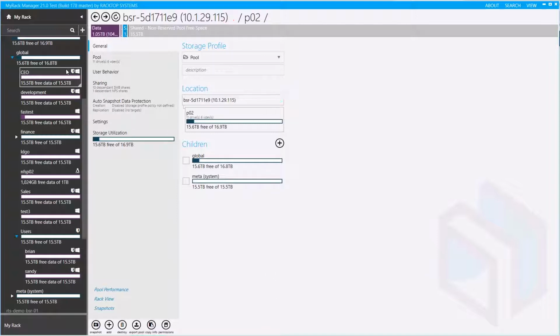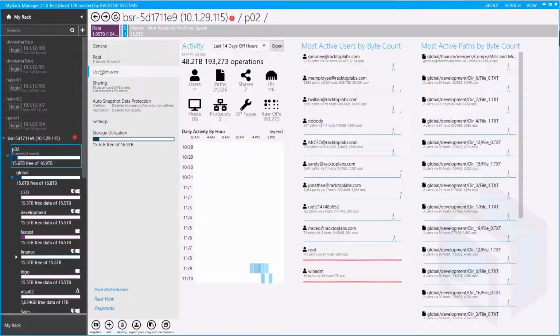So in this scenario, we have our BrickStor, and it has multiple data sets, and the two folders we're going to focus on today are really the sales folder and the home directory folder. We have here a couple, and one is Sandy. Sandy, the salesperson, is the person we're going to investigate today, and we're looking at her activity before she left.